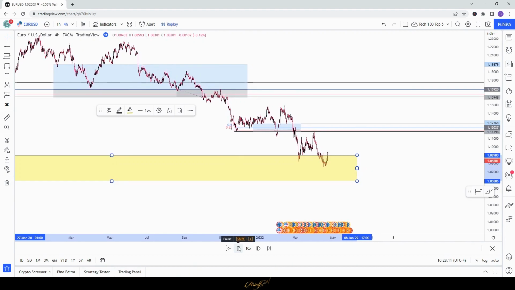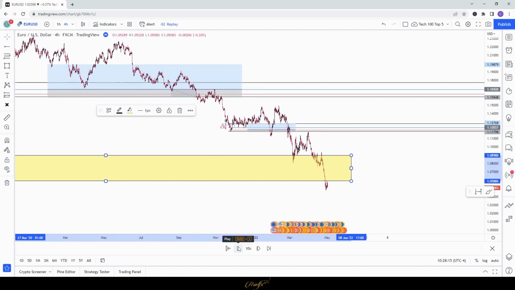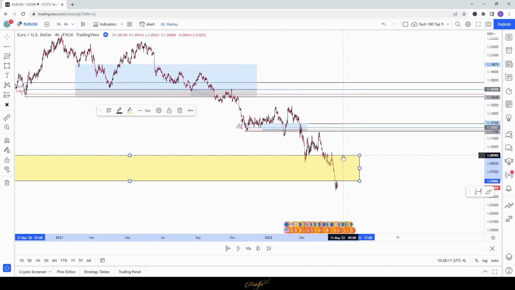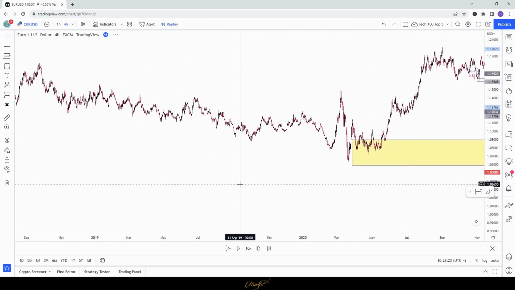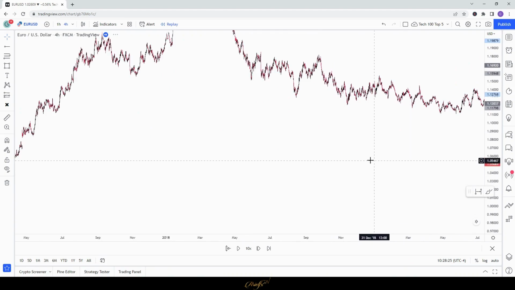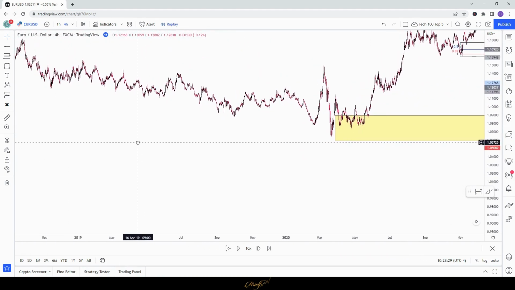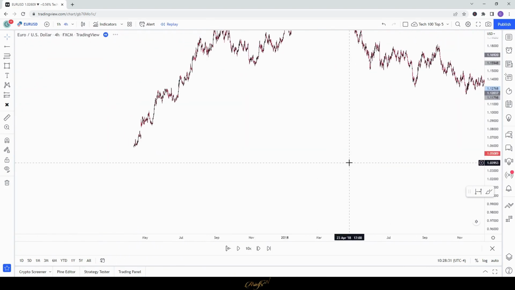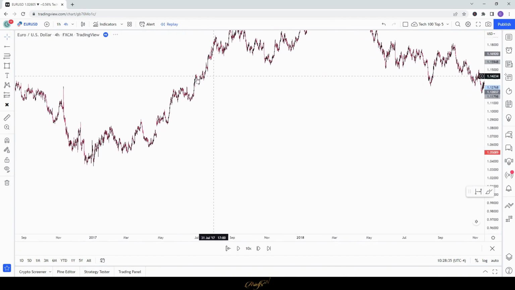So what I'm waiting for is a break of structure, and there we go. We didn't get one, right? We had this little kind of equal high thingy, but that doesn't count as a true break. So what's happened now is, as far as I can see, we've traded below this low. And where's the next structural zone? Here. This one I like a lot.